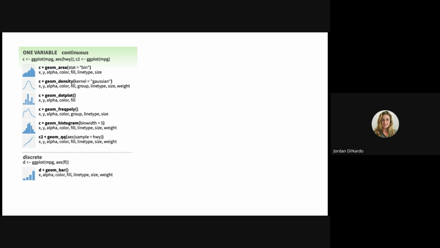Okay, and we're just going to work through some of these geoms here. This is taken from the cheat sheet for ggplot, which I will show at the end of this video. Say you just have one variable and it happens to be continuous data. Here are some of the geoms that you would use. The one I use the most is geom_histogram or geom_bar, but geom_bar is discrete. These are super powerful to understand, and the main purpose of these is to understand the distribution of your data. So I really stick to geom_histogram.